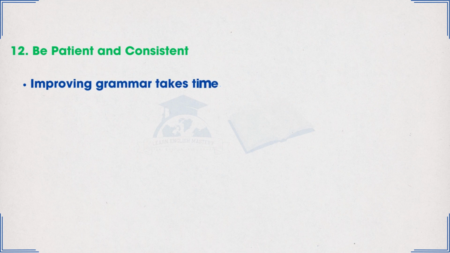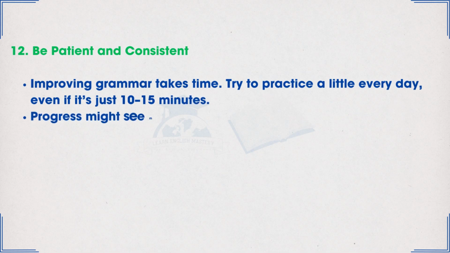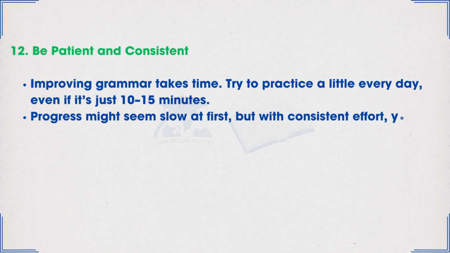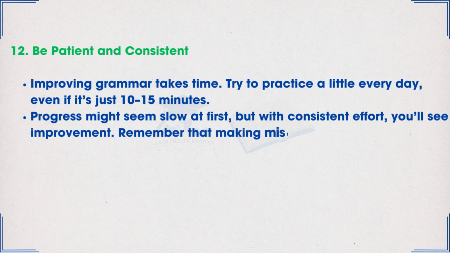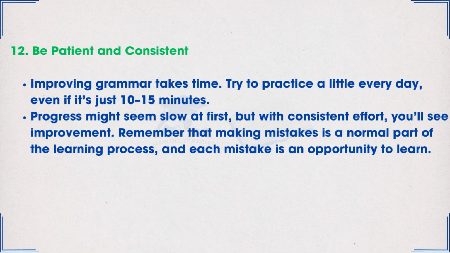12. Be patient and consistent. Improving grammar takes time. Try to practice a little every day, even if it's just 10 to 15 minutes. Progress might seem slow at first, but with consistent effort, you'll see improvement. Remember that making mistakes is a normal part of the learning process, and each mistake is an opportunity to learn.